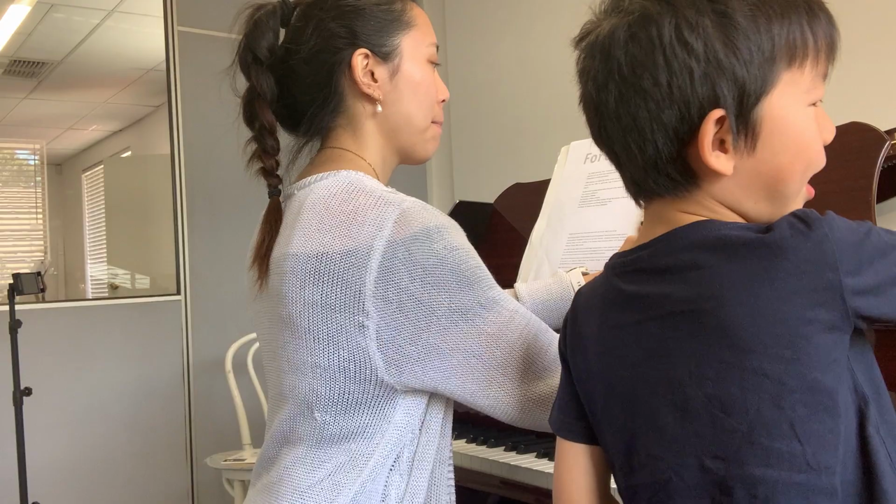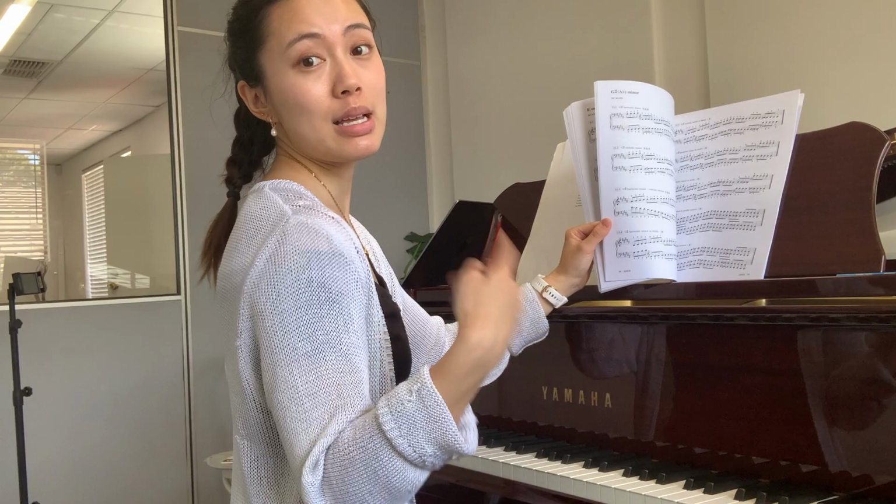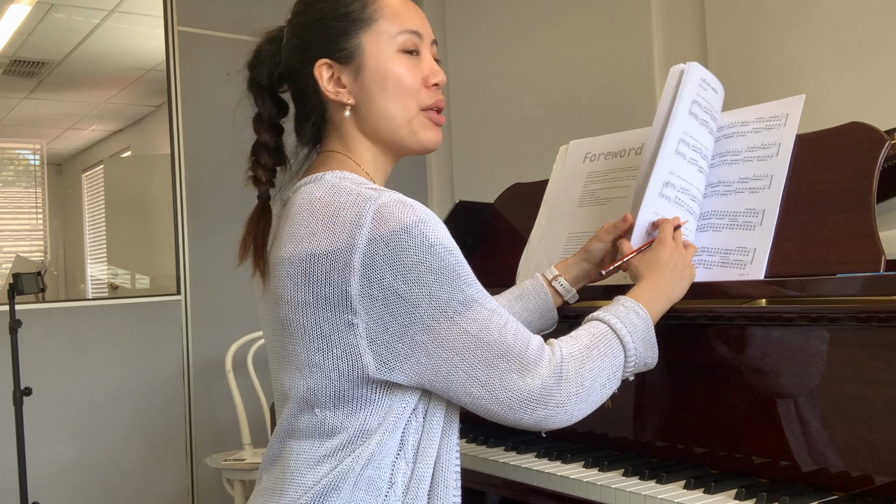So usually I only give one sticker if they complete all their homework, the bare minimum. Two stickers if it's relatively okay. And then two stickers and Muse of the Month if they pass everything for preliminary grade. Because preliminary grade is actually easier to pass than, let's say, grade 5 or grade 8. What about three stickers? Usually we don't give out three stickers.